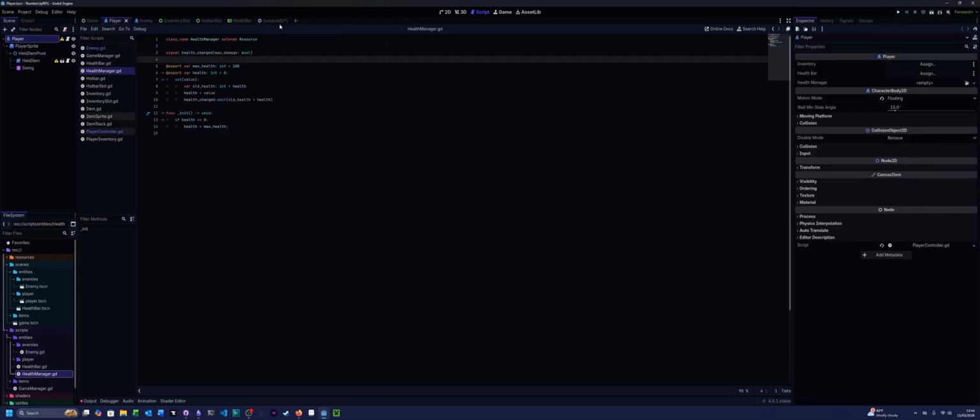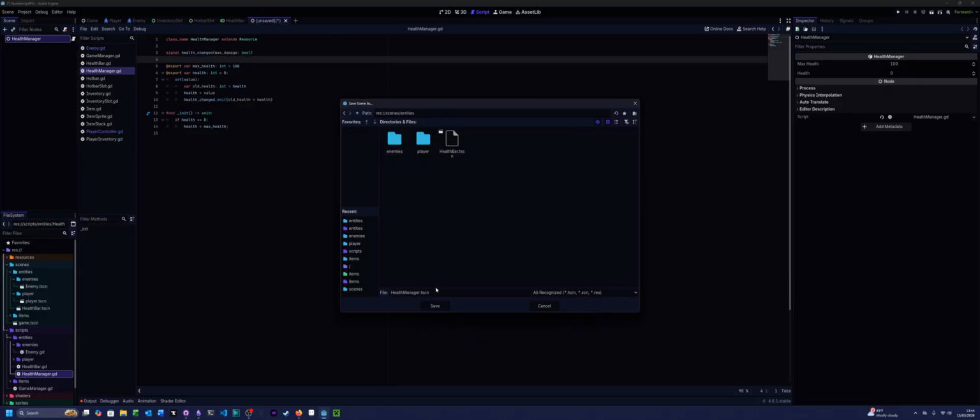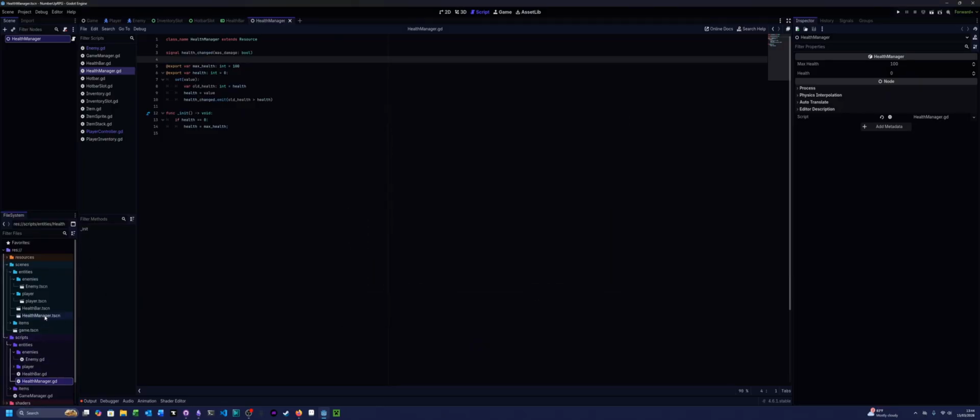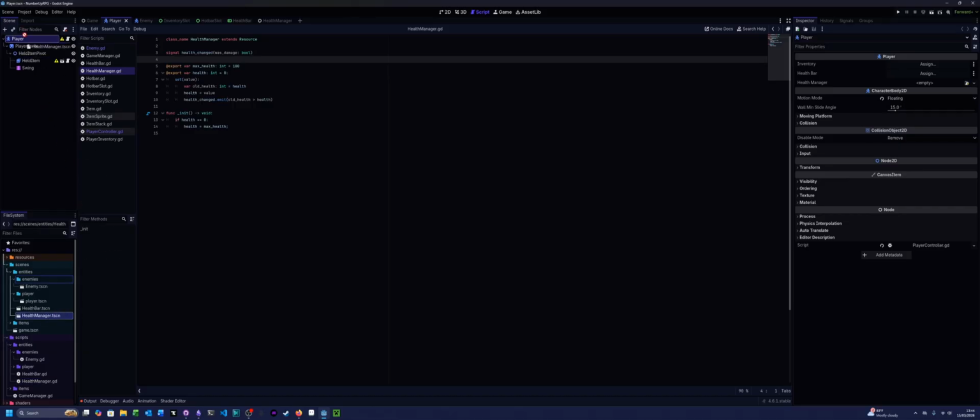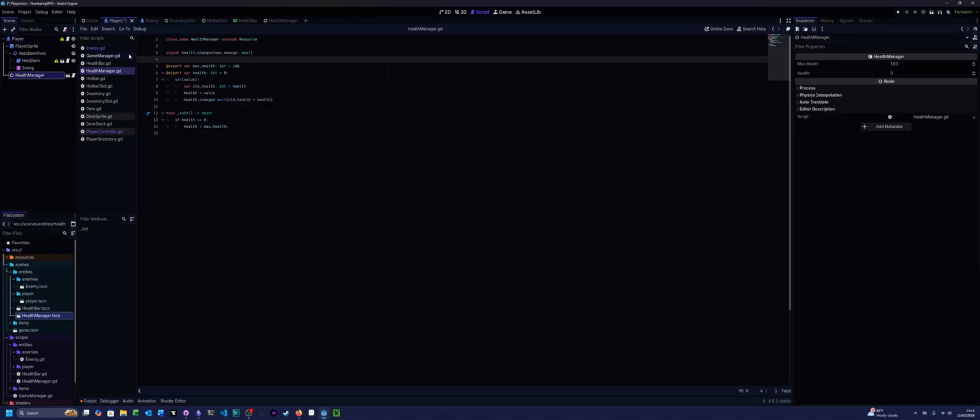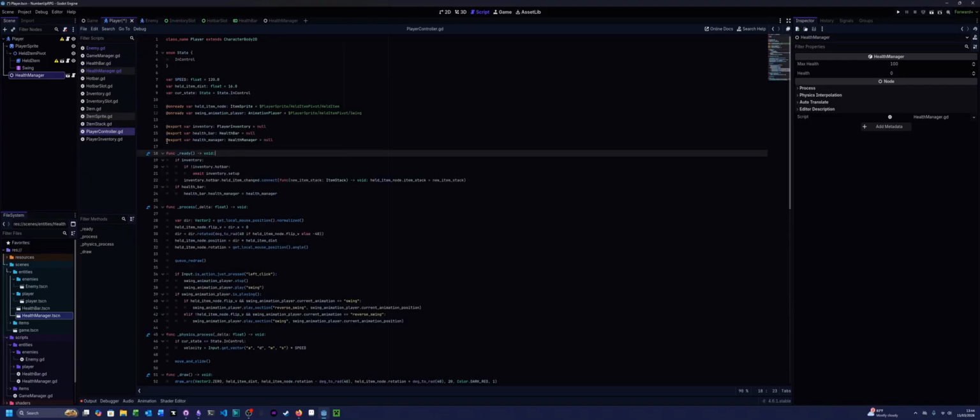And if we save that, we can attach it to the player, and we can change the player script from just being an export into being a get node.